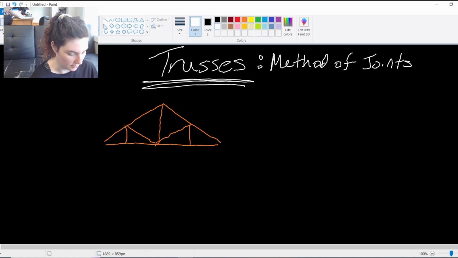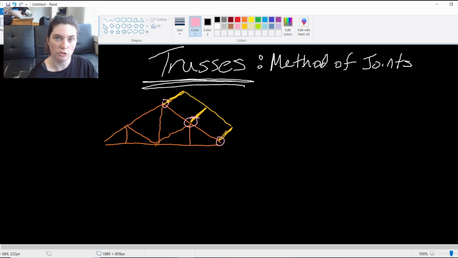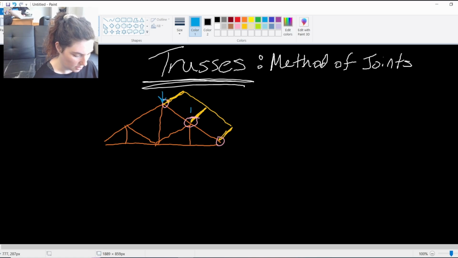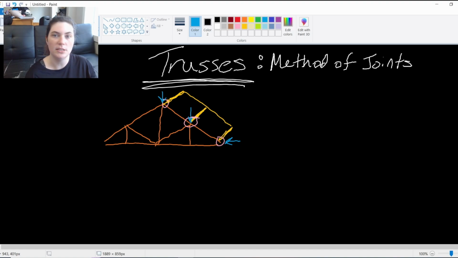Even if we have something like a bridge, my truss is looking a little more like a croissant here, but if it goes backwards, it's usually two of the same truss side by side with these joints between them at these joint locations. These joint locations are where we usually see the loading on a truss. So we say, all right, there's a load here and a load here, maybe a load here, something like that. It makes the most sense to simplify these down to a 2D system.